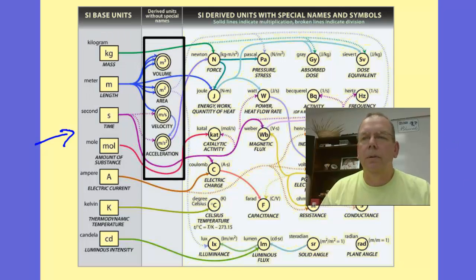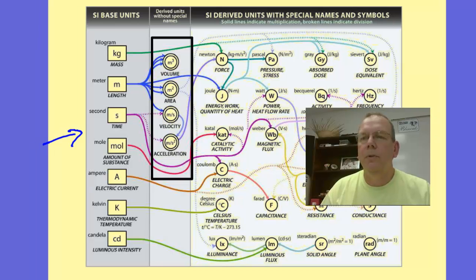So let's just look at this little block right here, and I want to give you a couple of examples. Things like volume. If we look in there closely, volume is length times length times length, length times width times height. So those 3 lengths give us volume. We'll talk about velocity. That's meters per second, so the dimension of length compared to time. And then later on, acceleration is the rate of change of velocity. If you look at the units, it's length per second per second. And then we can move on.